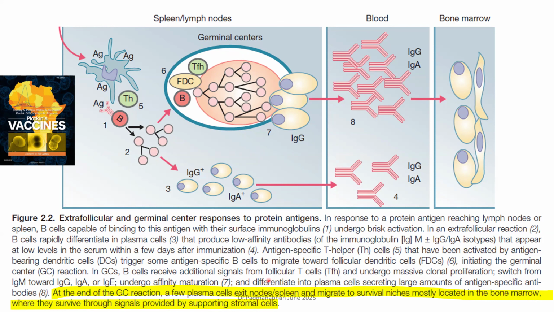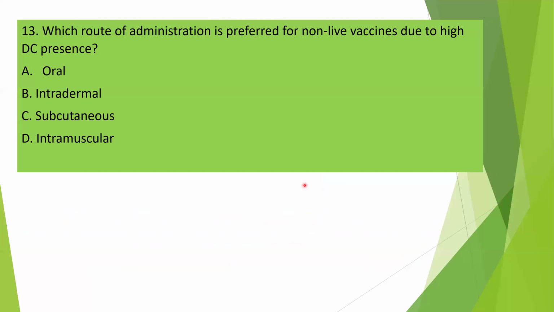If I read too much, time will go. We are only on slide number 20 of 50. The MCQ is 20 already. We are reaching almost 1 hour. Therefore, I'll go ahead. Remember this, go back and read it very carefully. This is the heart of what happens in the germinal center.